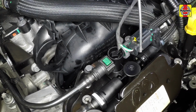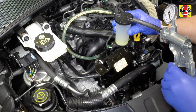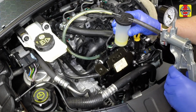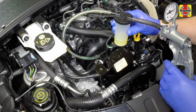Check for leaks after starting the engine. Bleed the filter and fuel lines. Ford technicians use a hand pump that connects to the fuel filter and draws fuel up from the tank or through the leak-off pipe return. In the absence of this tool, use a handheld vacuum pump or an inline bulb-type siphon or pump.